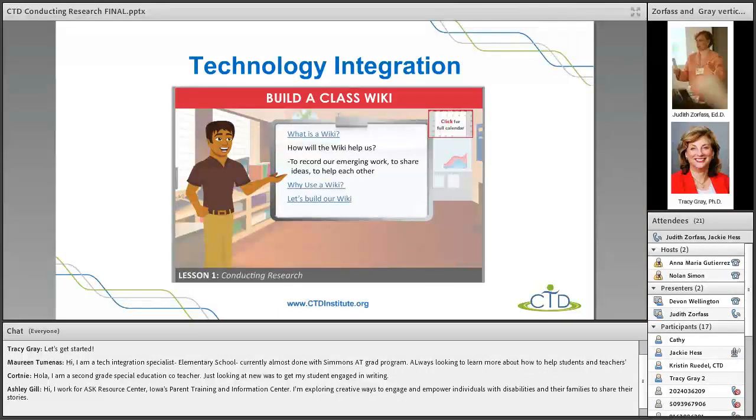In addition to all the links to games and websites, we also have links to videos, a lot of YouTube videos. So we know that Mr. Green uses these videos as a way to make his instruction come alive. And because they're always listed in the class wiki, students can always go back and review them at home or at school, so they always have the information available.